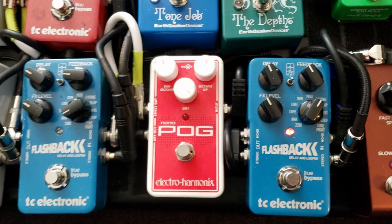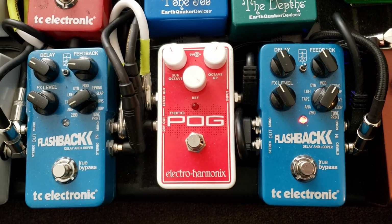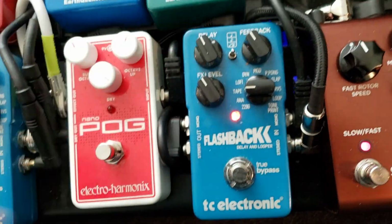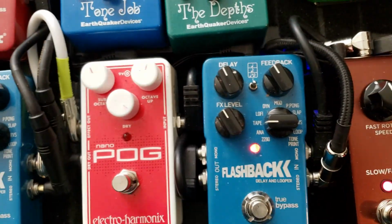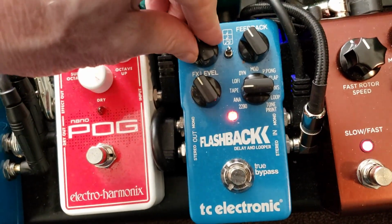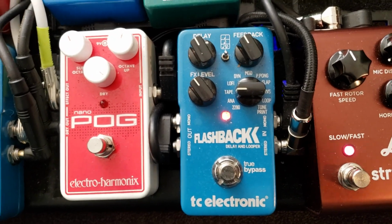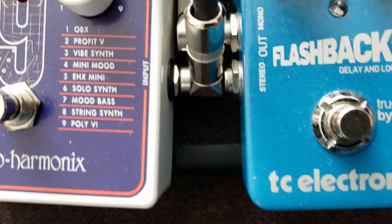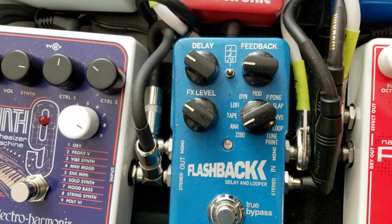After that is the first of my delays. I use the TC Electronic Flashback. Well, on this one here, I was doing the ping-pong. Usually I have it set on the tape echo delay, and it's pretty much the same stuff. I'll probably turn this one down just a little bit for that. The way I have the delay set up, you see I have another one with a POG in the center of it, and that one's set up to analog delay, and you can see I've got different settings on it.